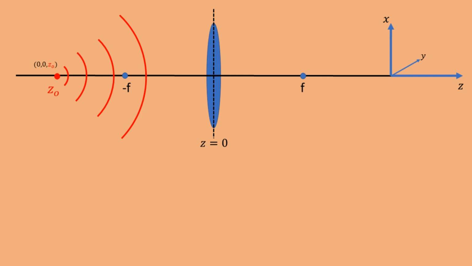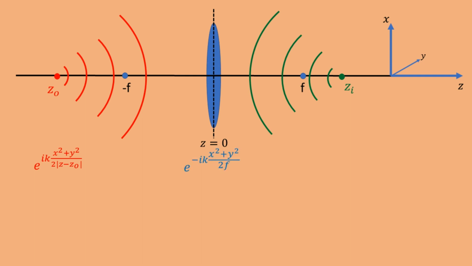Suppose we have an on-axis point source located at (0,0,z_o) that we want to image. What will the location of the image z_i be? We know that we can describe the field emitted by the point source as a quadratic phase function. We know that at the lens plane z = 0 it will be multiplied by another quadratic phase, and we know that after the lens there should be a converging field with a quadratic phase. This field can have a global constant phase factor theta that doesn't affect how the wave propagates.